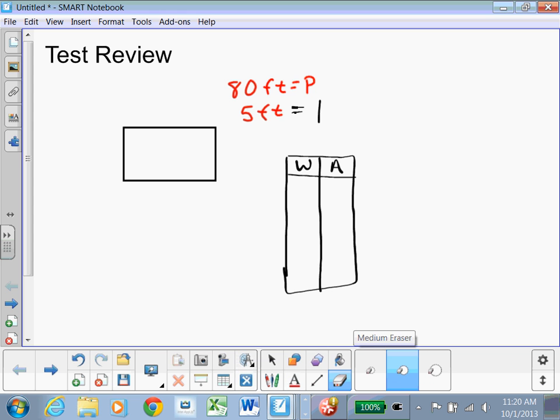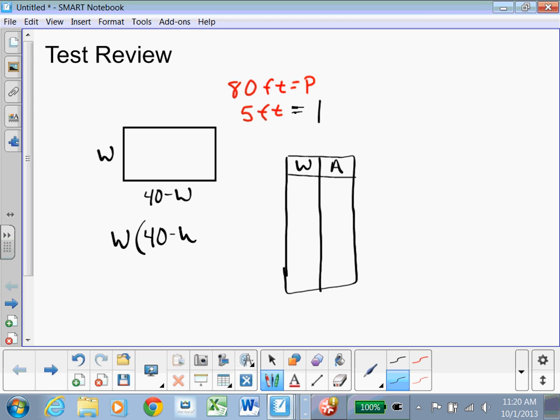If you were to do W here, then we would have to take whatever the 40 is and subtract that W. Since it's 40 all the way, we would subtract the W. Our formula then, if we're calculating area, would be W times 40 minus W. And the reason we're only doing length and width is because that's all it takes to make area. So area is your length and your width. So for example, if you have one length of fence, which is 5 feet, your area would actually be 5 times 40 minus 5, which is 5 times 35.